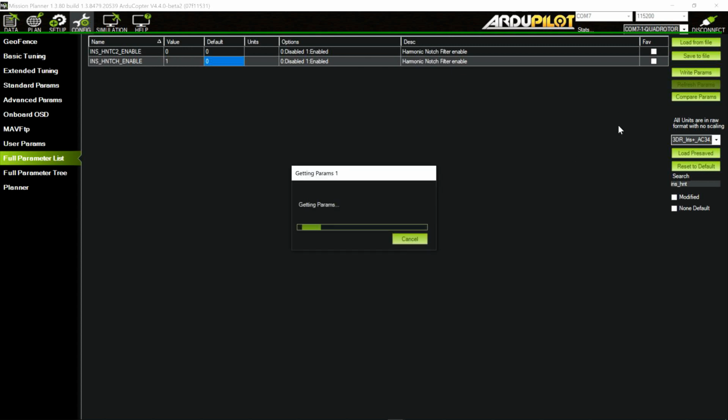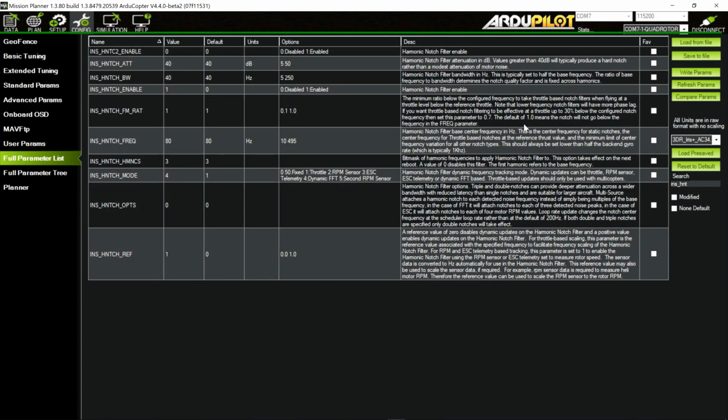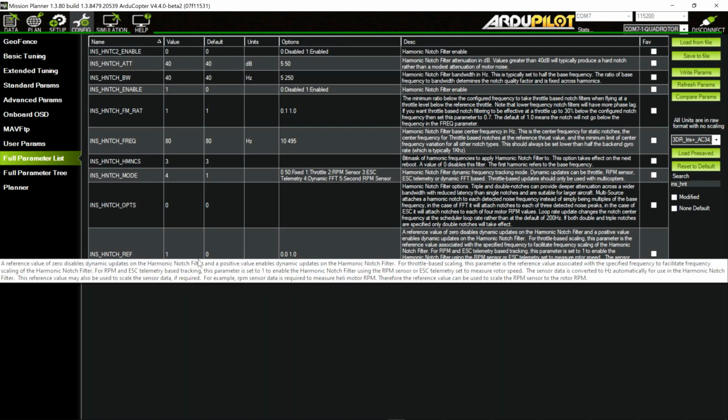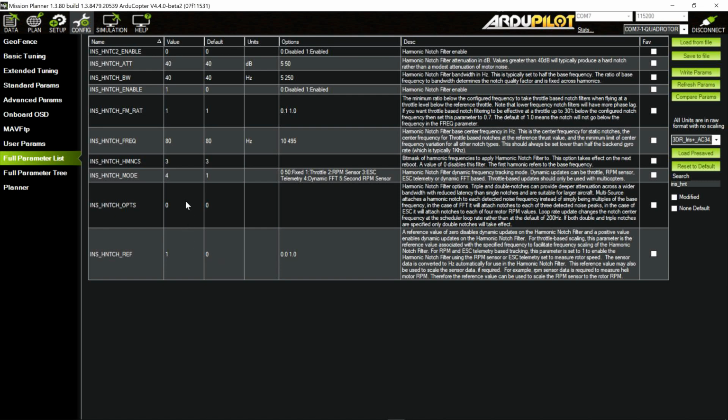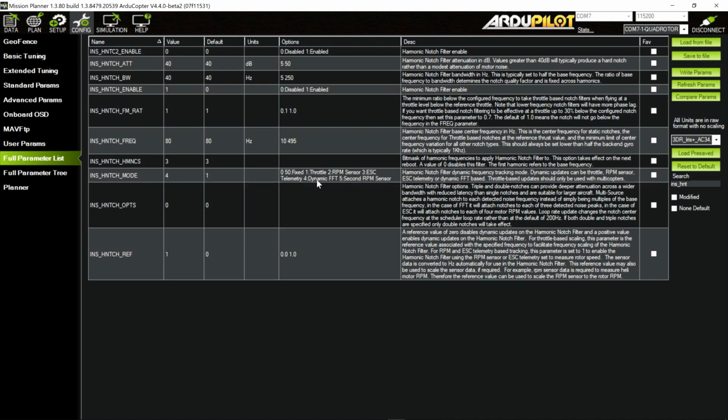And we'll just refresh all those real quick. And we can see this is still a 1, which is different from the default. It has to be there. The rest of these can be at default, except for what mode. We're in FFT mode. Everything else is default, except also the enabled parameter.